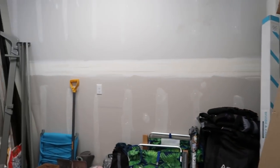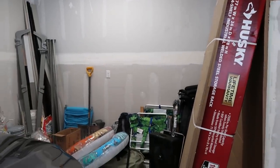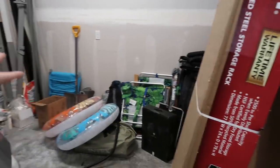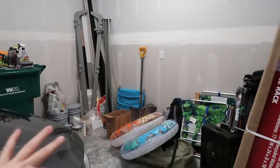The idea is to have almost wall-to-wall shelving back here in this little cove out in our garage. And yeah, we're going to pull all this stuff out, build the shelving unit, put it back there, and then start to organize all of this mess.